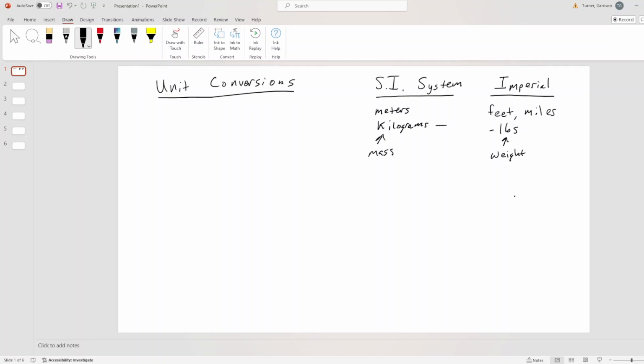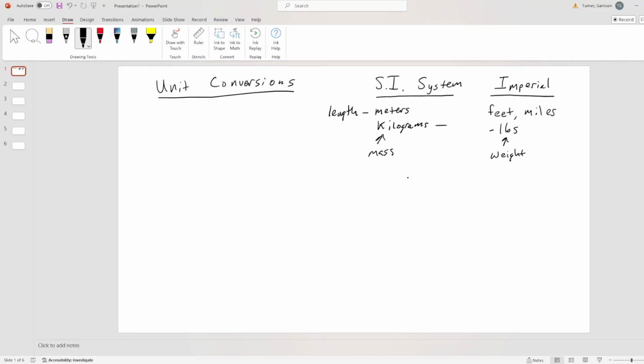But as you go through the course, you'll see that at least here on Earth, and this would hold for any planet that you can land on and sustain any sort of colony on, if you are near the surface of that object, then there is a direct conversion between weight and mass, but in general they are not the same thing. Okay. Now, for time, actually both of these systems use the same thing for time. Okay. Now, so first things first, this is your unit of length. Now, this is not the only unit of length.